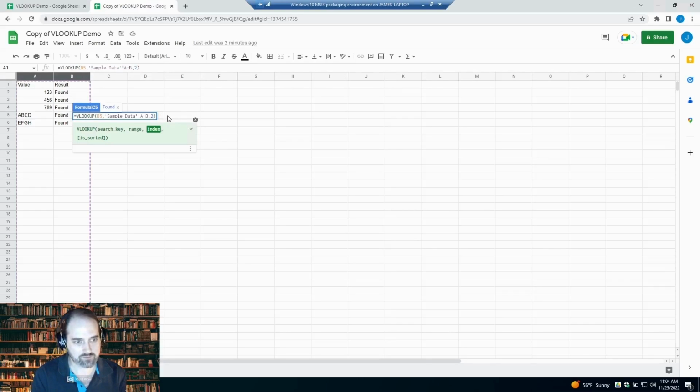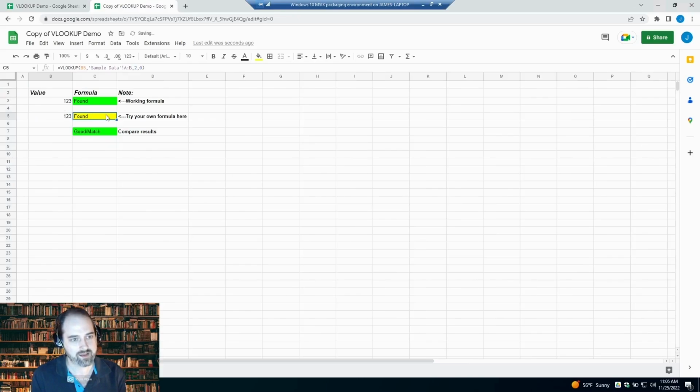And then I'm going to add one more argument, which is optional, but I like to do this. For Google Sheets, after this comma, it's going to say is sorted. So if you press 0, it'll be false. If you press 1, it'll be true. In Microsoft Excel, this will be an approximate match. And you generally always want to use 0 or false, or just leave the default. That's also fine. So I'll do that, and I'll press enter. And you can see that this updates to found. So it found this 1, 2, 3 value, and now the cells show good and match.